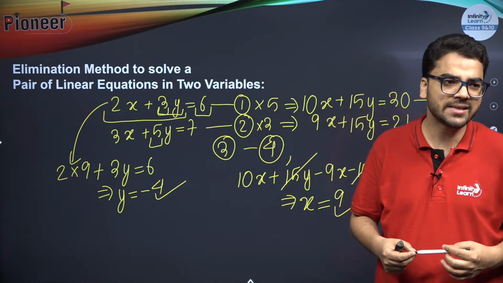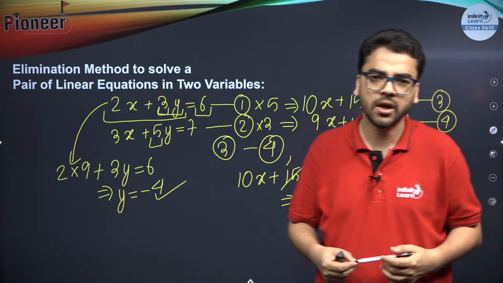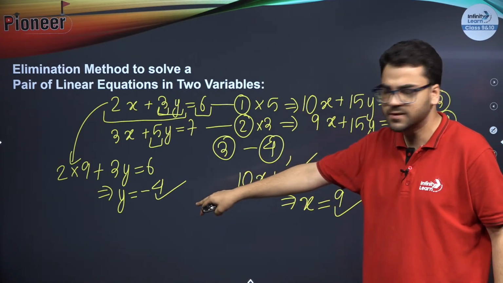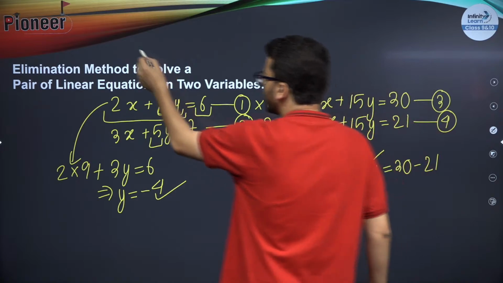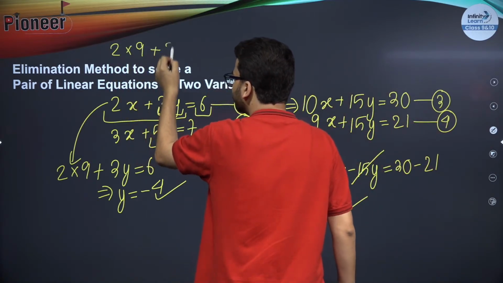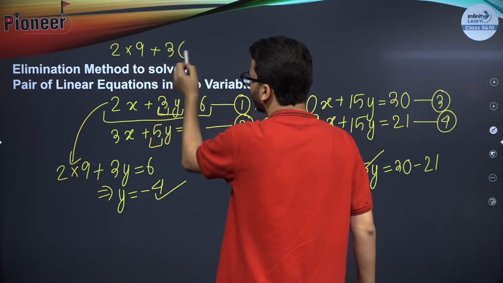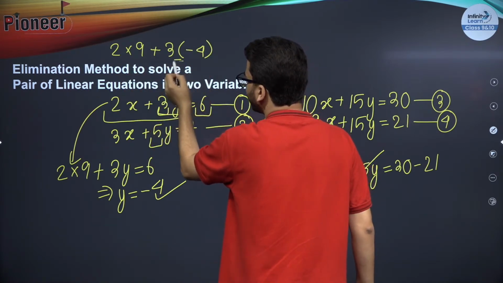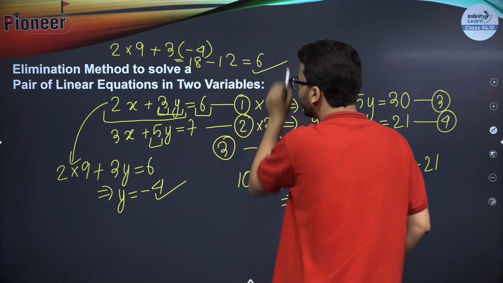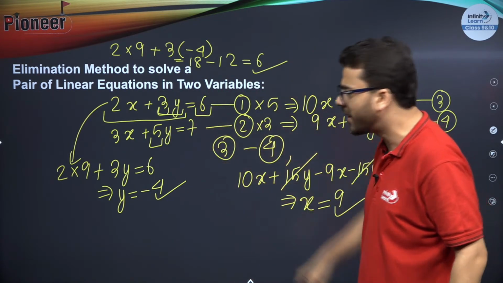Maybe x is equal to minus 1, Anshu. You can just check your answer. See, x is equal to 9 and y is equal to minus 4. So suppose I'm getting x is equal to 9, you can put it in the first equation, x is equal to 9 and y is equal to minus 4, right? So yeah, you see this is 9 2s are 18 minus 4 3s are 12, so that is 6. What does it mean? That first equation is satisfied by these values.